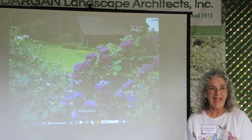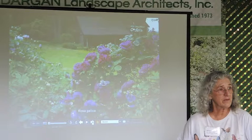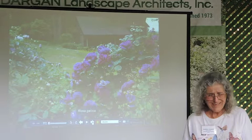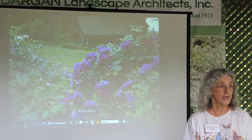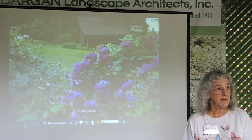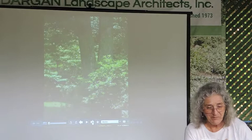I put this in because I want you to know that I am not a native plant Nazi. I do have my weaknesses and I love roses. I can't grow hybrid teas here, but one thing you can grow in this rainforest climate is species roses and old-fashioned shrub roses. These will bloom for like six or eight weeks and fill your yard with fragrance. I look for wildlife value too - I have found thrasher nests, catbird nests, and song sparrows will nest in these rose bushes. I plant these around my vegetable garden - that's my non-native indulgence.